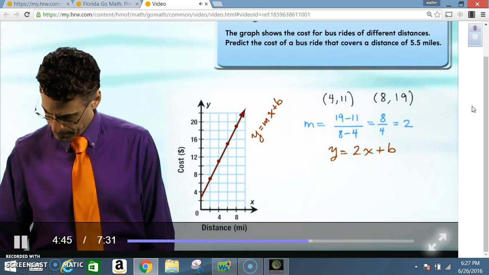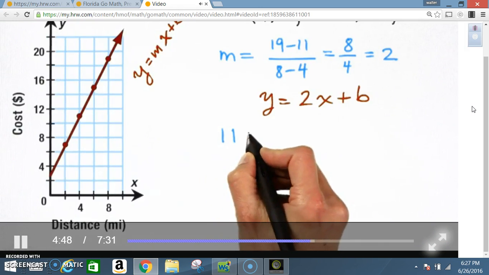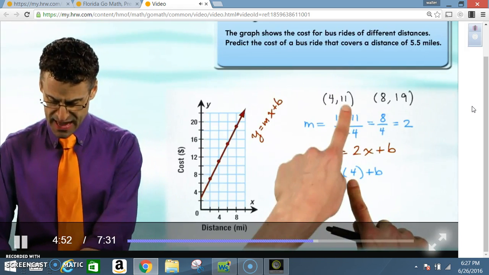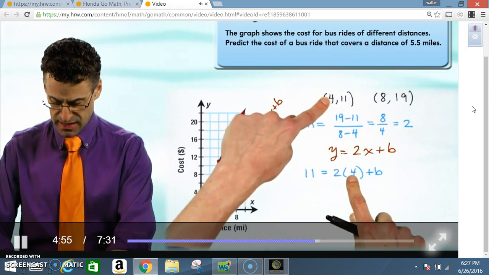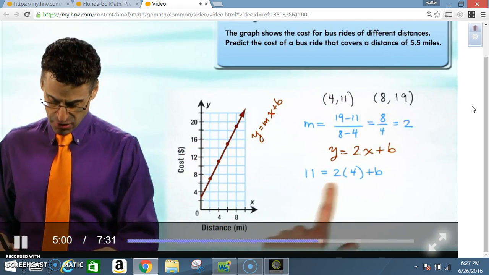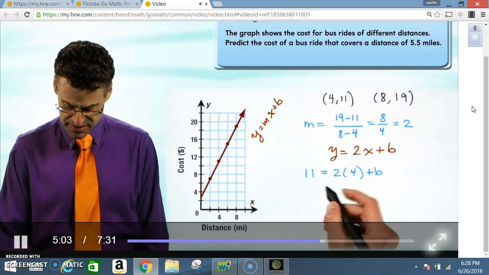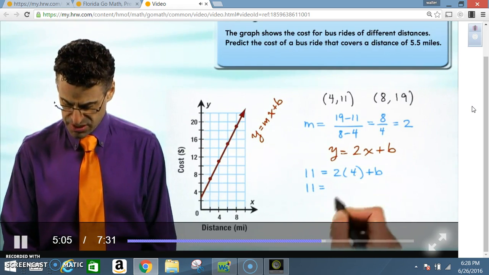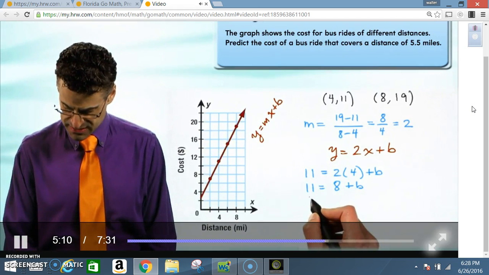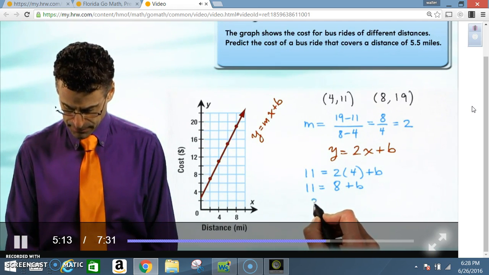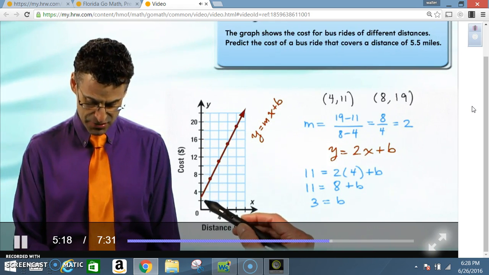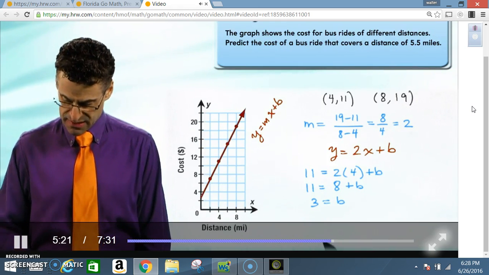Let's write this as 11 equals 2 times 4 plus b. Check it out. There's the x value I plugged in, and the corresponding y value I plugged in here, and that now is an equation that should hold, and let me figure out what b is. So this is actually easy, isn't it? Because it's 11 equals 2 times 4 is 8 plus b. If I subtract 8 from both sides, then I see that, in fact, b is 3, which was kind of one of our guesses, in fact. That value is actually 3. So now we see that b equals 3.